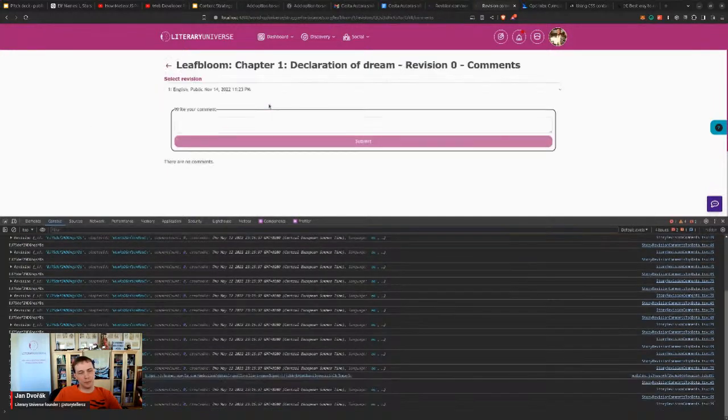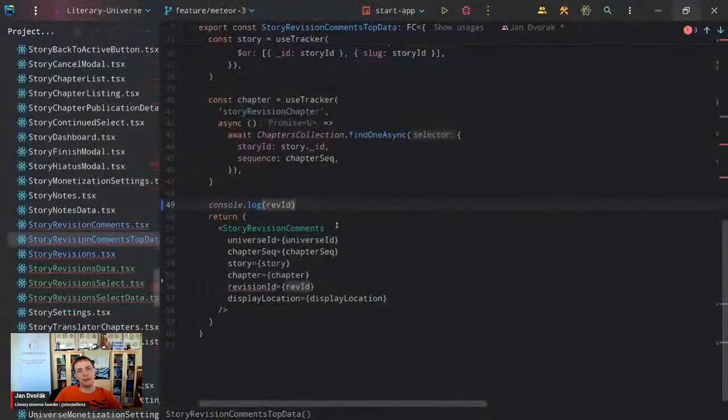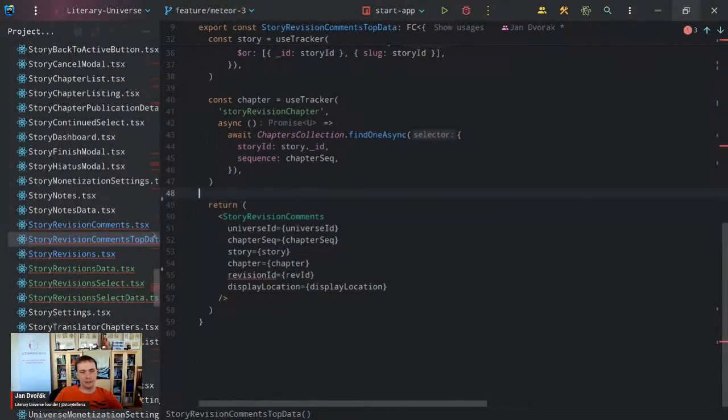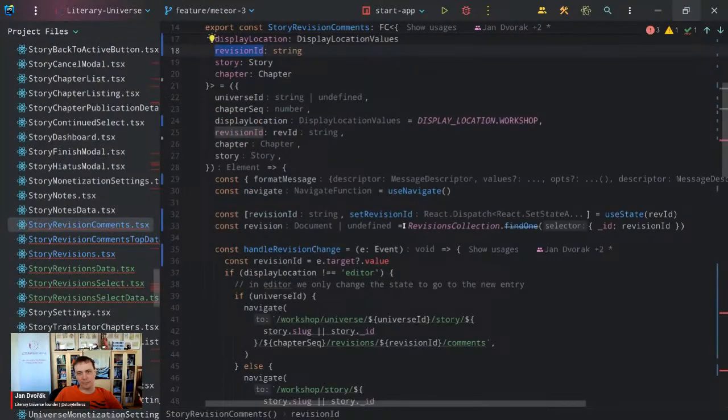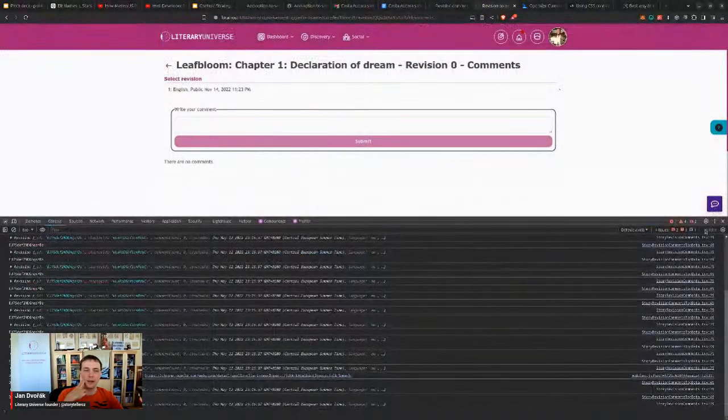Now if I change it to 1, our find one is returning the wrong one. Interesting. It looks like it's even cached, and no matter what you do, it always returns the same one. That's an interesting thing.